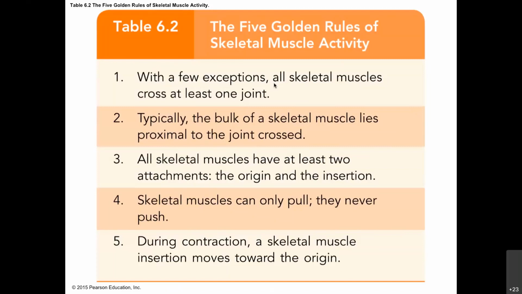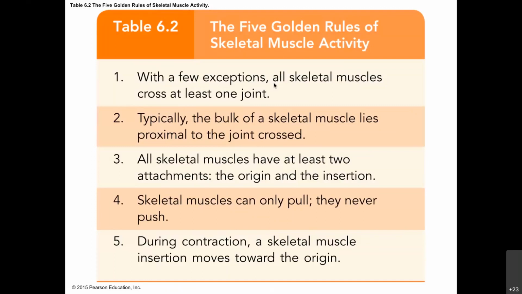3. Skeletal muscles have 2 attachments. The origin, where it starts, and the insertion, where it ends. So this is our bicep. The origin is going to be here on the humerus, and the insertion is on the radius. 4. Skeletal muscles can only pull, they can never push. That's because contraction only works in one direction, shortening, right? Shrinking of those fibers. It doesn't expand out super, super far. So the muscle can only pull, which is why you have muscles in different locations that move joints, that move bones in different directions.